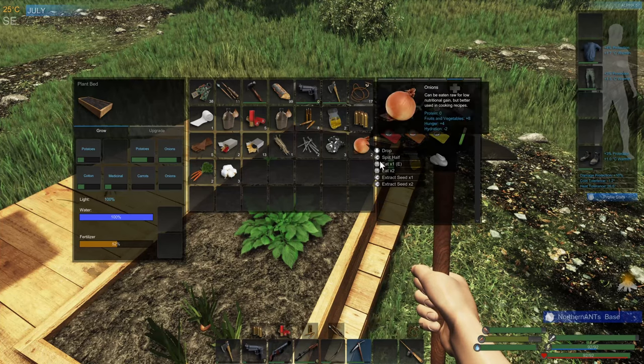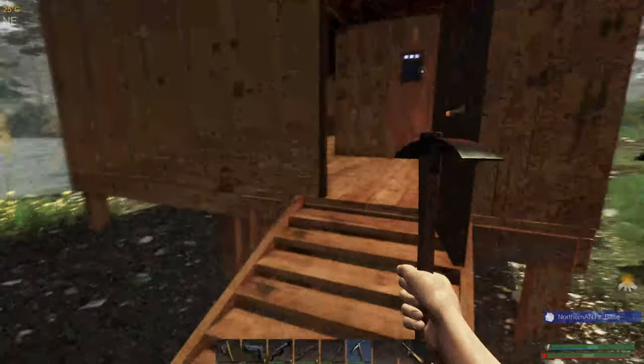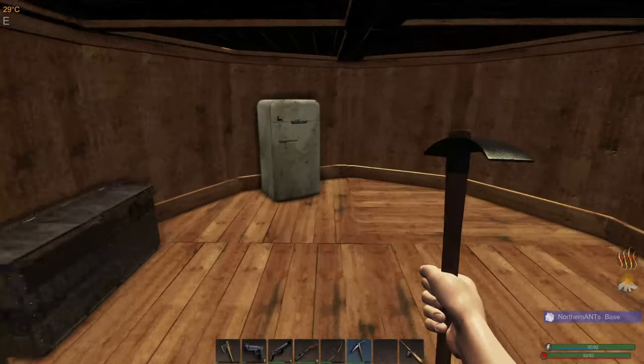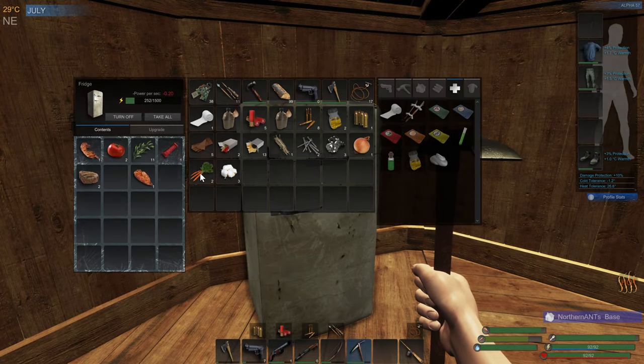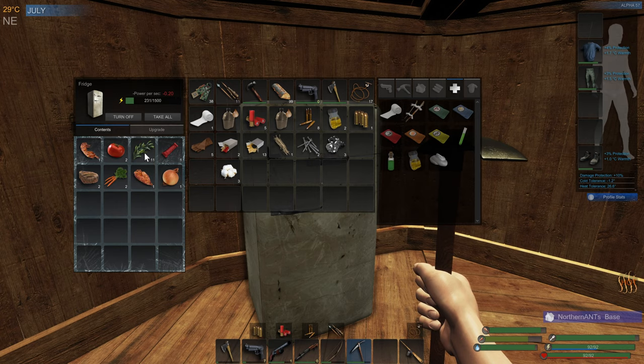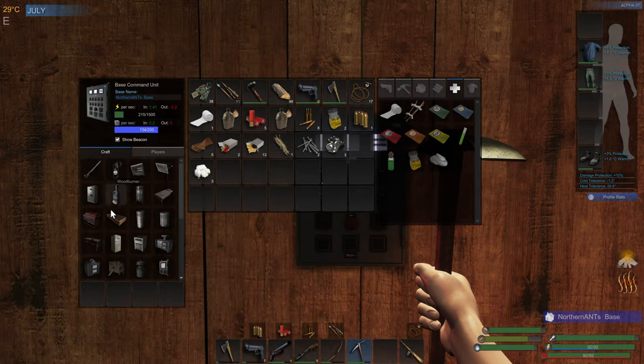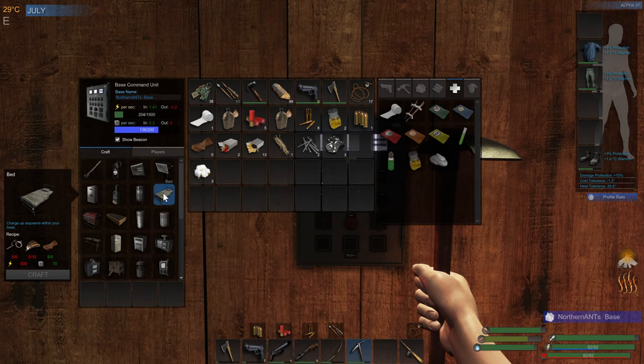Seeds? No. Okay. We're gonna want another grow pot pretty soon. That's one thing. See what? A bed. A couch. A bed. Six. Oh, we need 500.